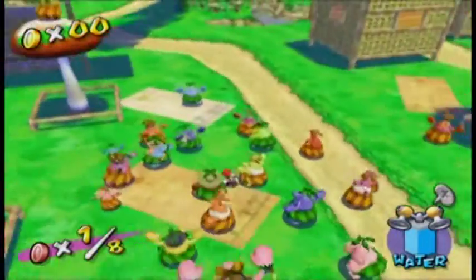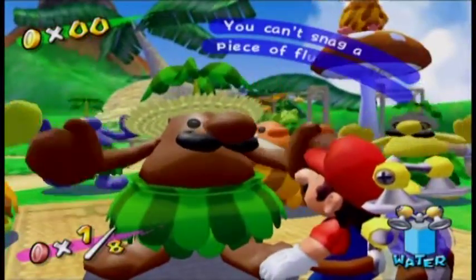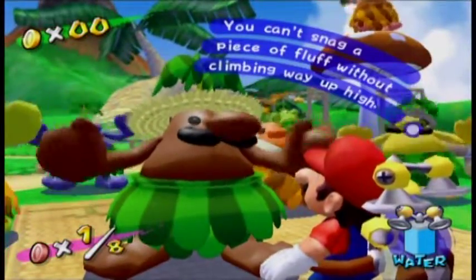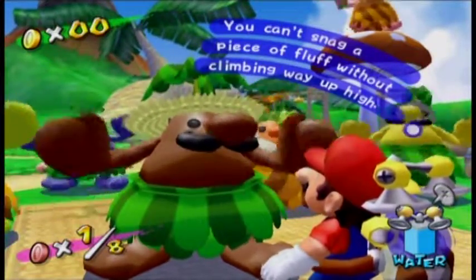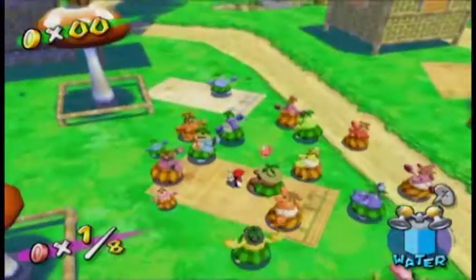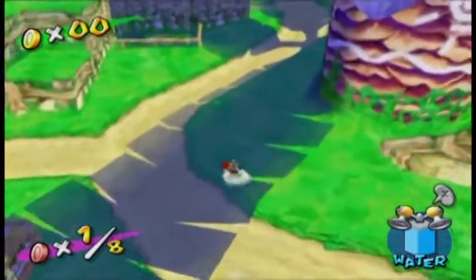Oh, is that the mayor? No, it's not the mayor, but that's probably something to tell us. Oh, you can't snag a piece of fluff without climbing all the way up high. Why does he say sang? It's snag.